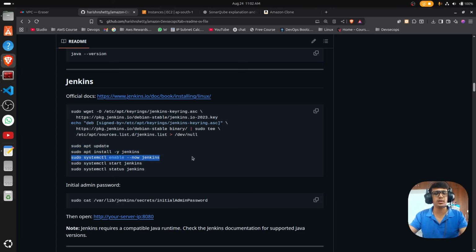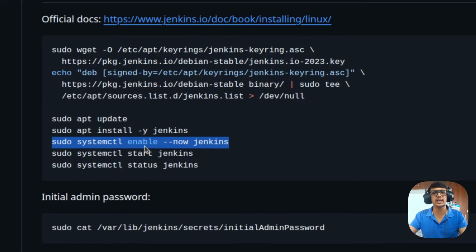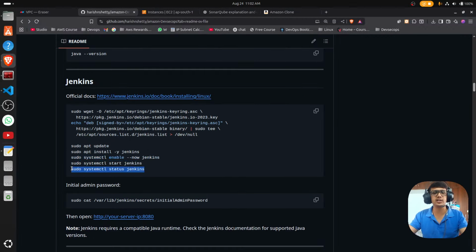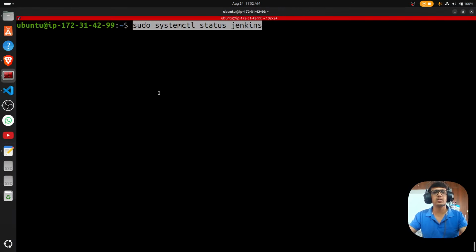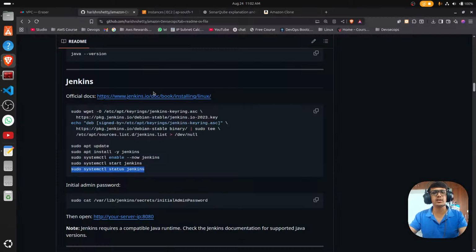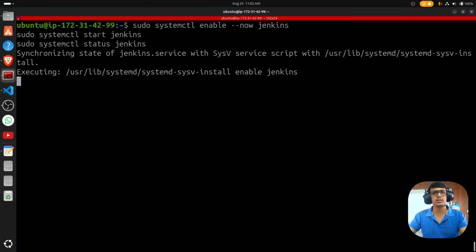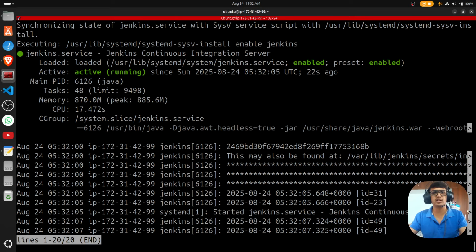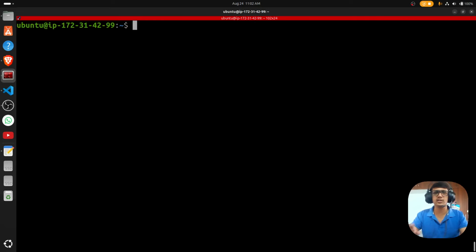And enable it. First, after enabling Jenkins, check the status. Okay, it is active and running. For safety purposes, just enable and restart it. Jenkins is up and running.